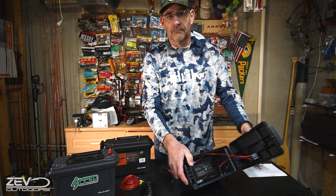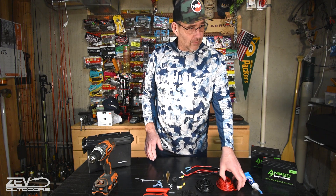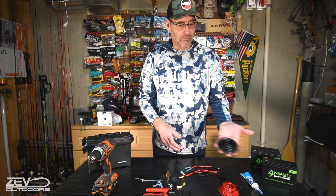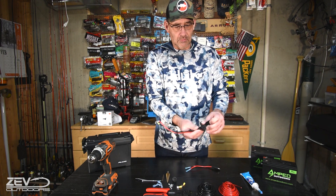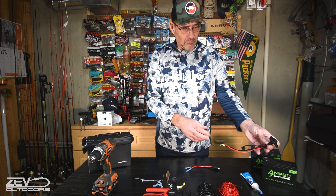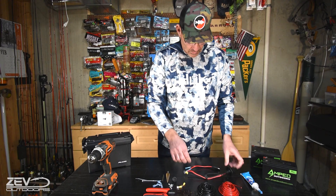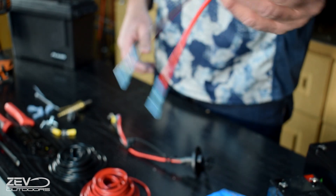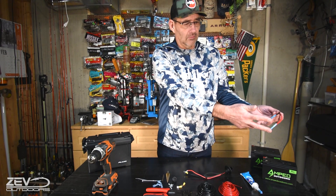The materials you're going to need: first, some red wire and some black wire for your negative. Then we have SAE plugs — this is the plug we'll put in the box itself where we'll connect the charger and electronics. We also need the male version of that; I've put butt connectors on it already, and that's where we'll put the negative and positive of our electronics to plug into the box and get power from the battery.